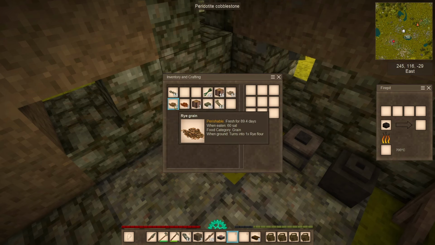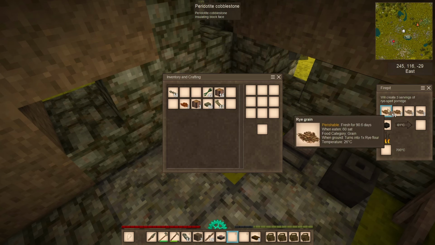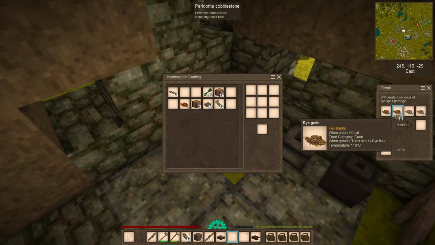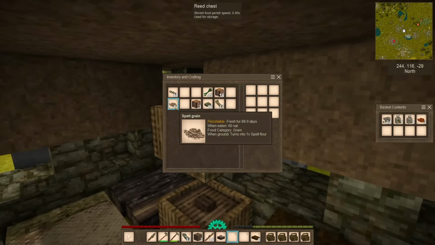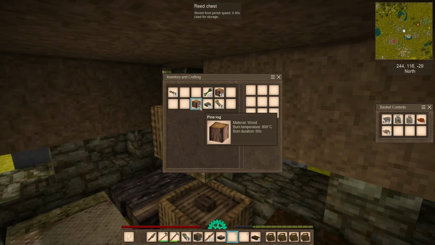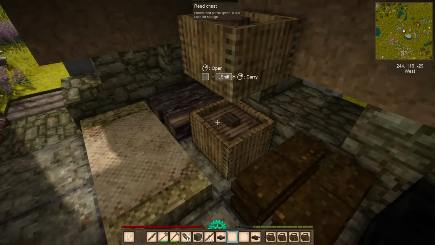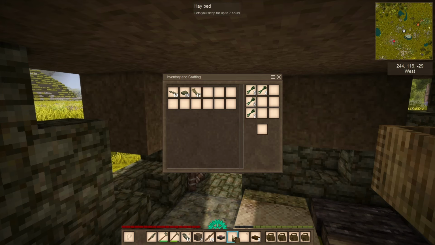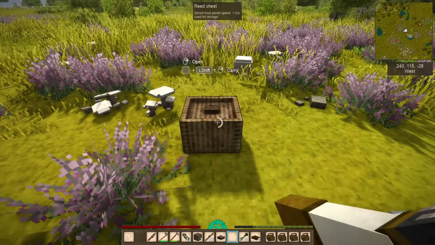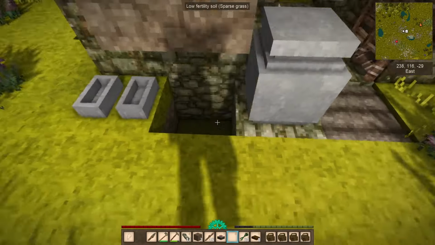Ooh. I have extra grain. 1, 2, 3. Yeah, 3 servings of rye spelt porridge will be lovely. Go ahead and put away this other grain. And those can go away, as well as that. I will keep the pear toe on us for now. Do I have a... I do not. I have enough to make an extra reed chest, which means I can set it down, pick it up, and put it on my back, giving us 8 additional slots to carry around.